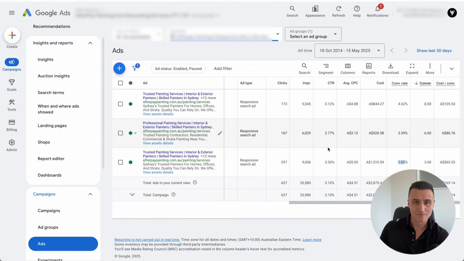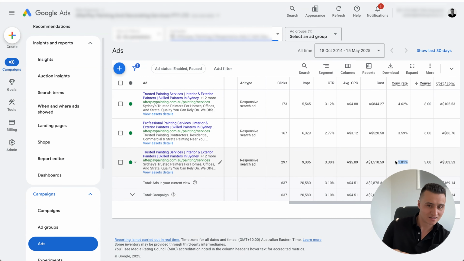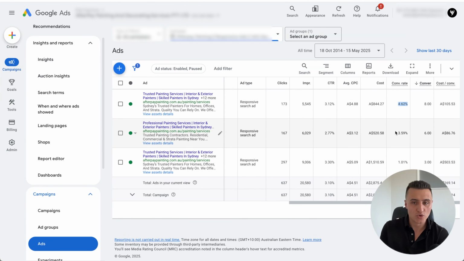And at the same time, we need to run a proper landing page because I've had a look at it. I'm not going to show it in this video, but it definitely needs work in comparison to what the competitors' landing pages look like in the area. And it's reflected on this conversion rate. You know, we need this to be 10% at a minimum. It's just too low to actually justify doing painting work in an expensive city like Sydney.